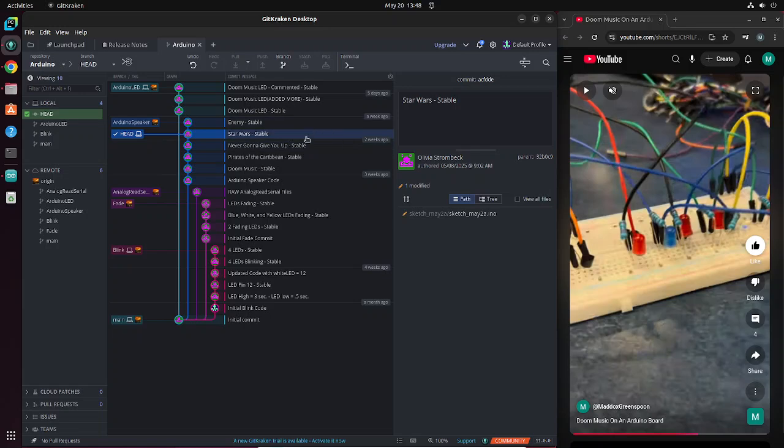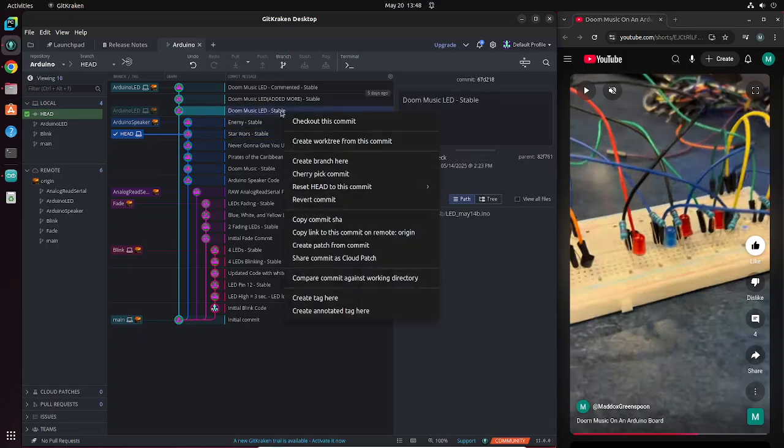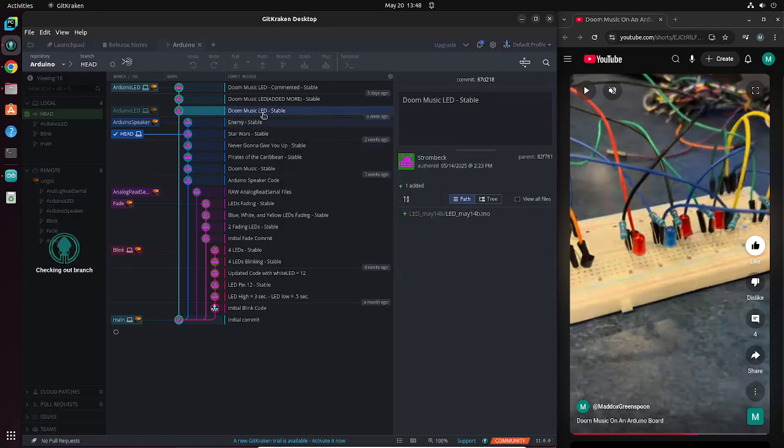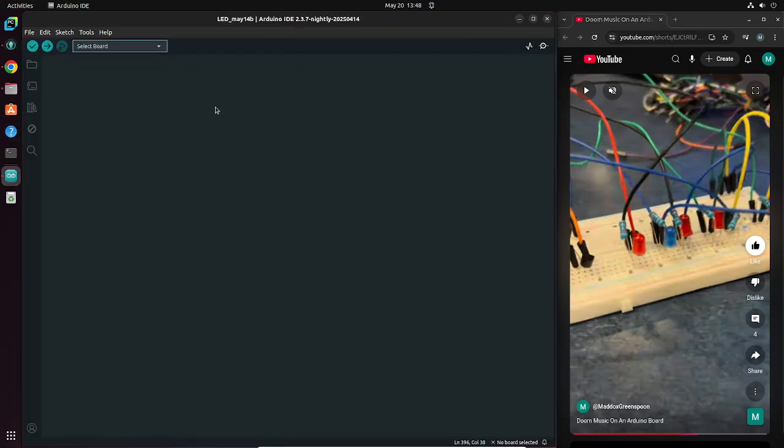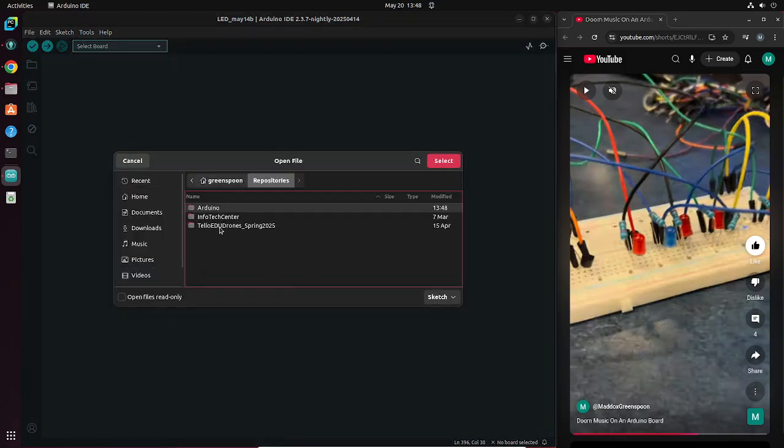Ultimately, we decided we wanted it to light up with Doom. So this is our first initial commit with the lighting part. This was a pain in the butt. Going here, opening this. Repositories.